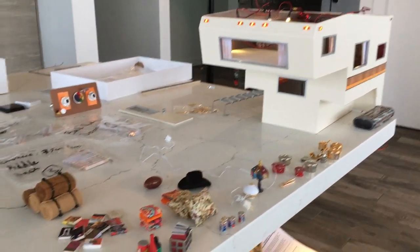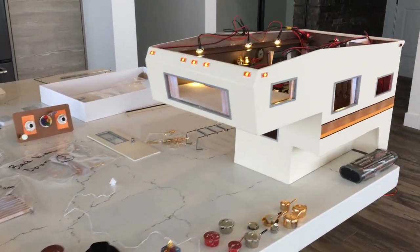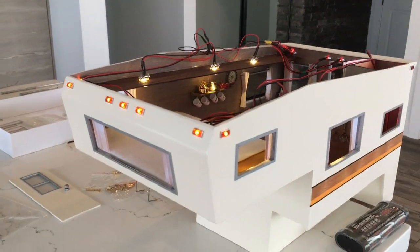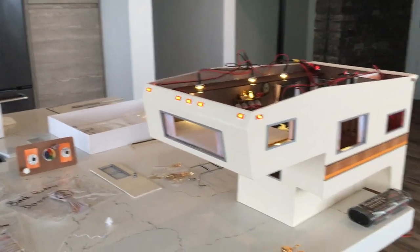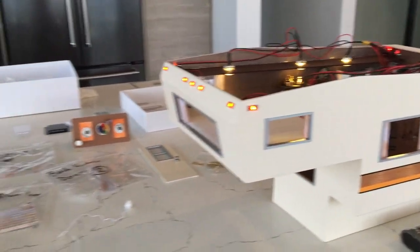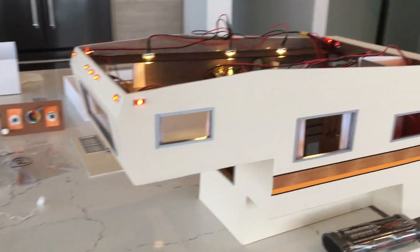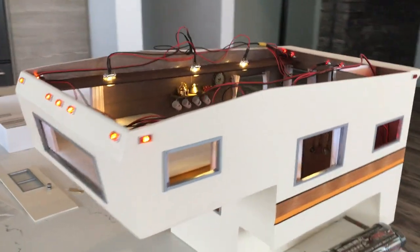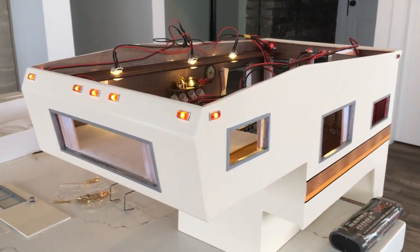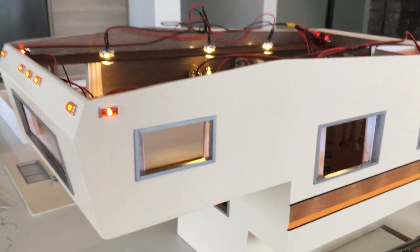But I just wanted to show you guys where I'm at in the build and give you guys a look at it before it gets all sealed up. So it's not totally done, but this is, like I said, where I'm at. I've laid out a lot of the parts that still kind of need to go in, but I thought I'd just do a quick, well, I don't know if it's going to be quick, but do a little video of where we're at.